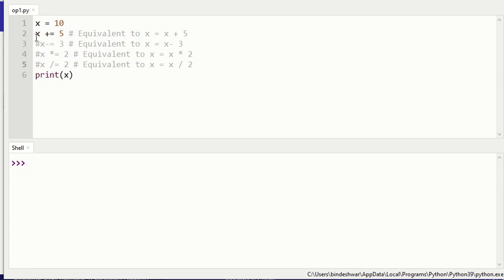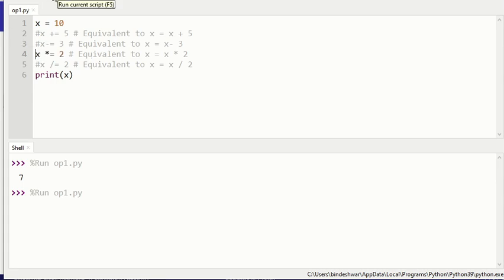Thereafter I am putting a comment here, and the second one I am just using this assignment, so you can say that's 7 because x is 10, so x minus 3 is 7. The same way you can test this one. Okay, another one, because x is x into 2, this way you can see that.